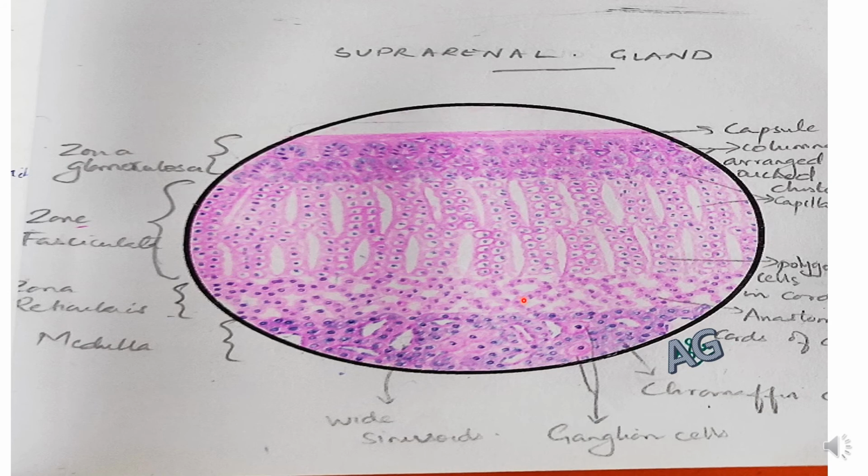So when you draw, first you draw the capsule, then the zona glomerulosa, the zona fasciculata, then zona reticularis. You draw zona reticularis like a reticulum, with anastomosing branches. In zona glomerulosa, you gave cells basophilic staining; you stained it with hematoxylin. Zona fasciculata, the cells have a vacuolated appearance, so you won't give any stain, right? But zona reticularis, you stain the cytoplasm with eosin because it is acidophilic. You draw it in anastomosing cords and branches. Okay, so that is zona reticularis.